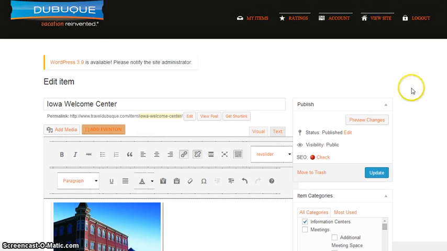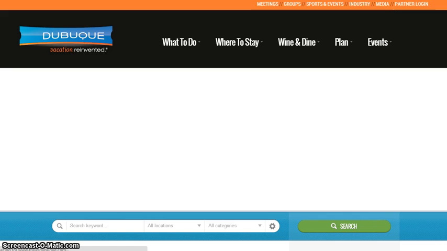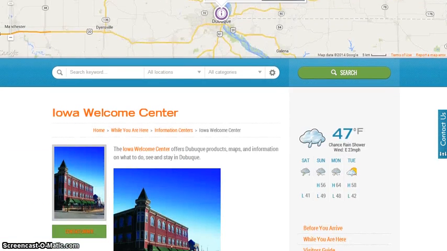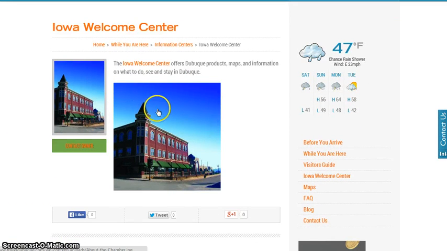If I want to preview what I'm doing without actually publishing it for visitors to see, I can hit preview changes. It's going to open up another box, and it's going to show me what that looks like. Now this isn't what a visitor is seeing because we have not published this. So this is what it's going to look like. Now the reason these two are the same is because I've set this image as my featured image. If this were the Arboretum photo that you saw in the library, then this would be the Arboretum photo. This would be the photo that's shown right now. So that's a way of inserting just one photo.